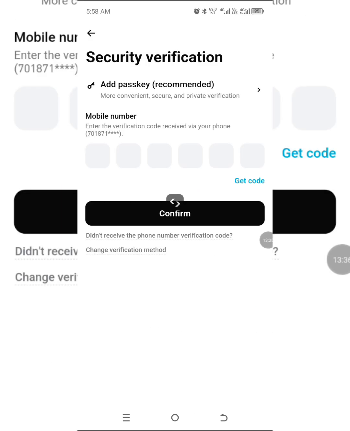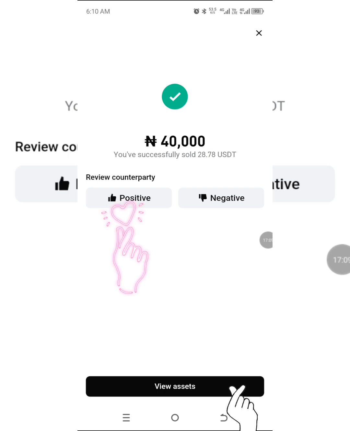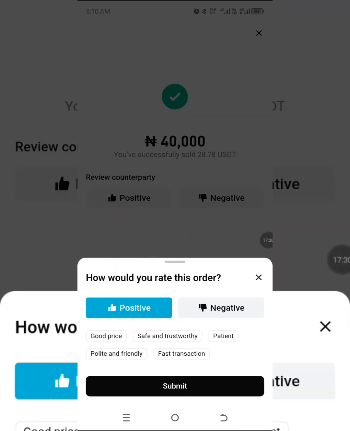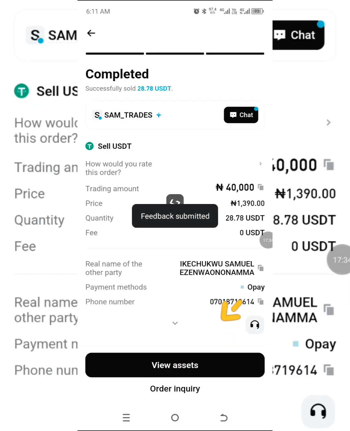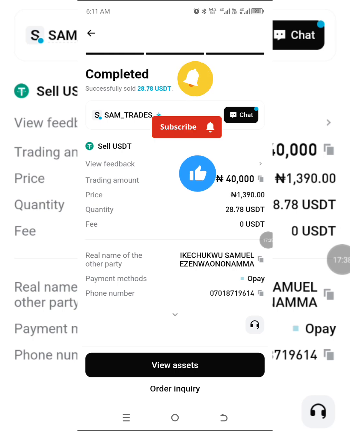You click on release. After you click on release, they will send you an OTP to your number or your email, depending on which one you are using. For me, the number is kind of slow, so I had to change it down there to email. Then I gave them my review. It was positive. Then I submit. If the process was negative, you have to click on negative. Then you lodge your complaint so they can help you rectify the whole thing. So that's how to go about it. You can now view your assets.